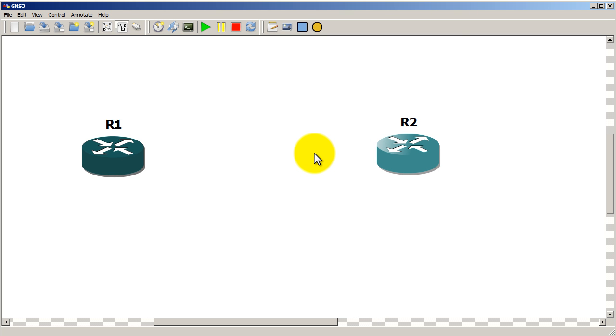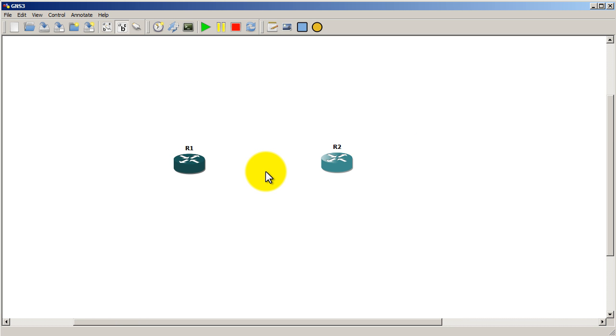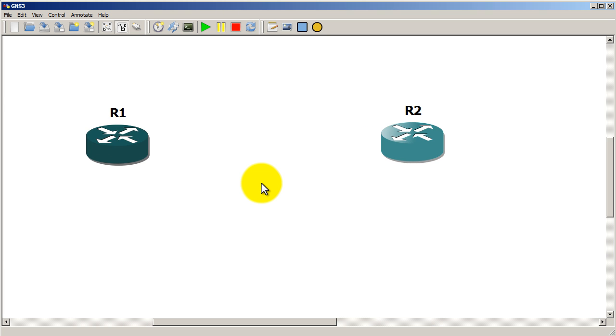Incidentally, that is the mouse wheel on your mouse. So if you wheel it in or towards the screen, your routers are going to get bigger. As you wheel them away, the routers will get smaller.